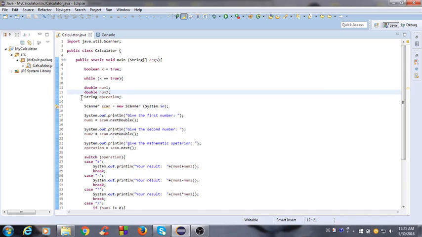And you should have one string operation that will define which operation we want to do, addition, subtraction, or something others. To let the user input all numbers and mathematical operation, you should have some scanner that will scan all inputs.